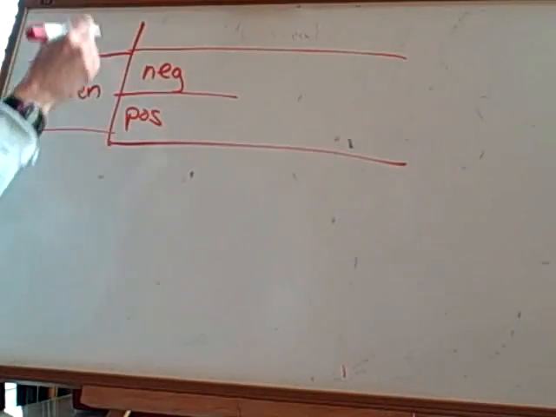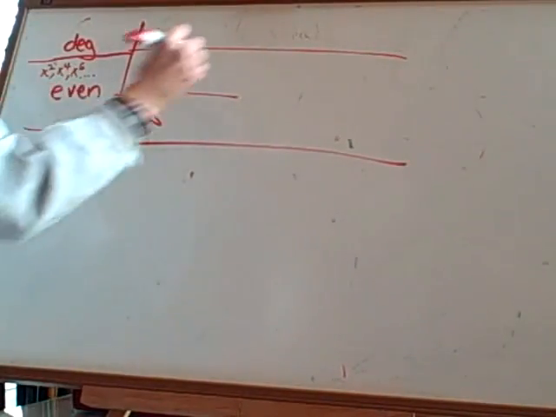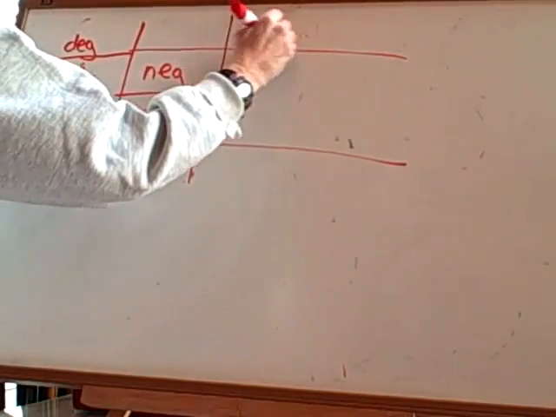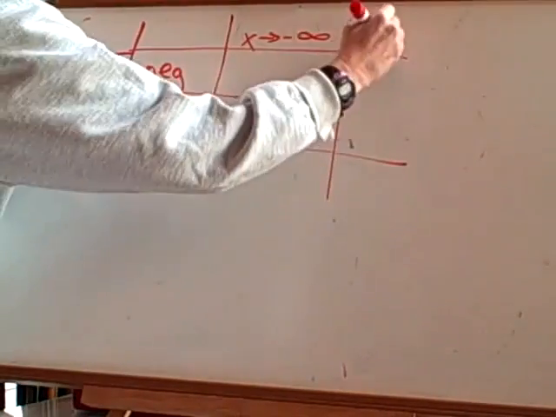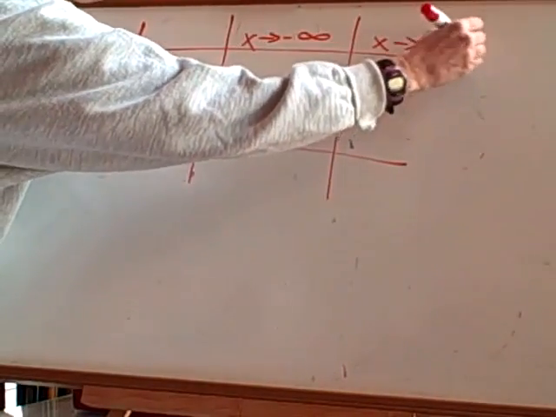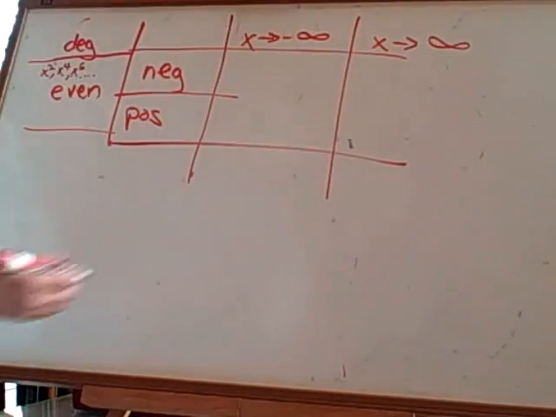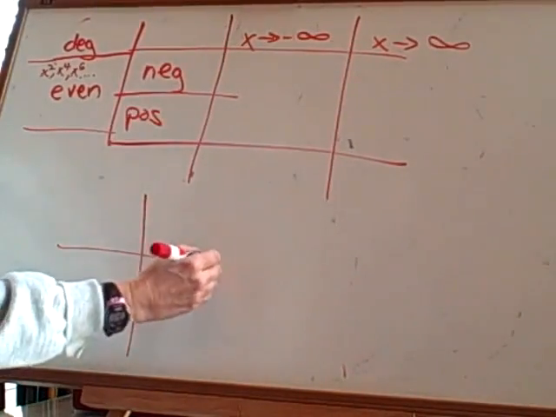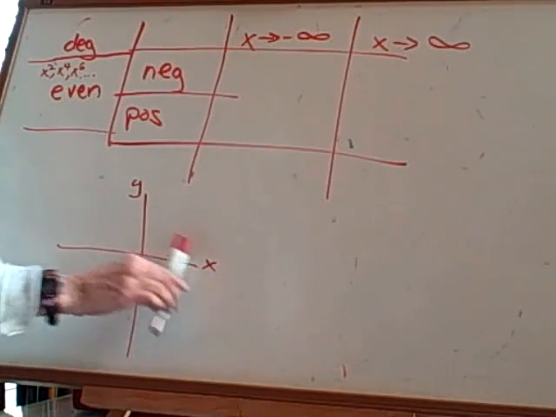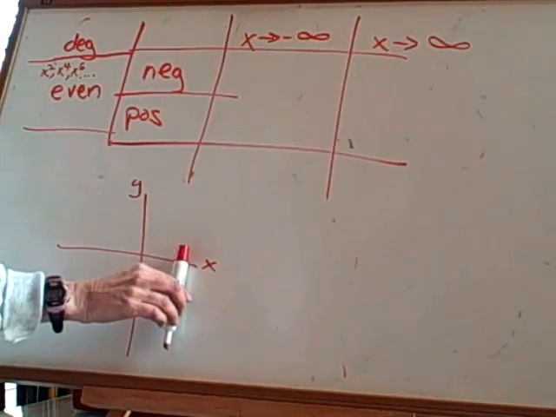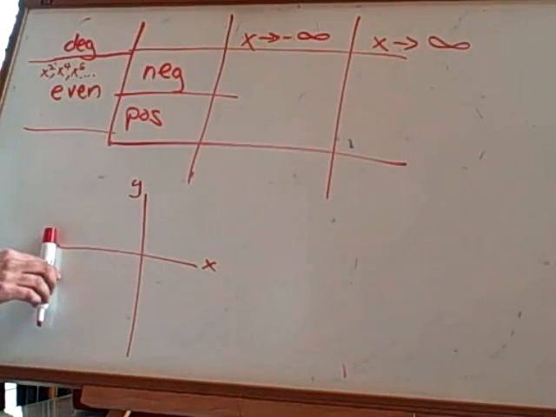So if it's negative, when it says up here as x approaches negative infinity, and then it's got x approaches positive infinity. Does that kind of make sense to you? If you're looking at a graph with the x and the y, what they're talking about is this: you're looking at this graph from left to right. As x is going towards negative infinity, what is the y doing? That's what we want to know.